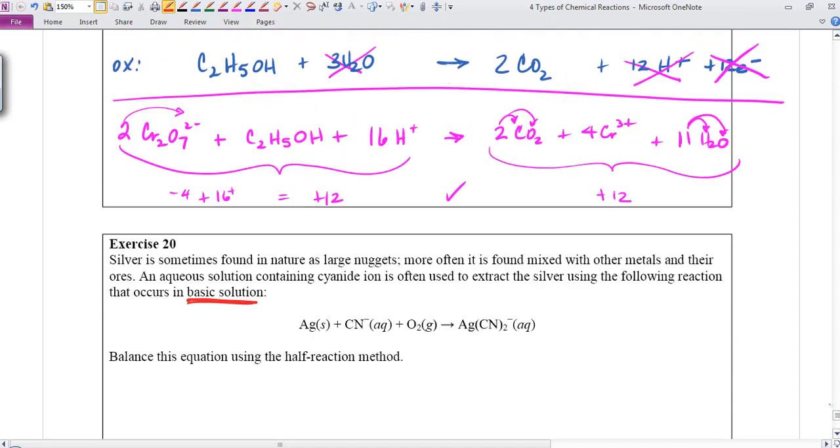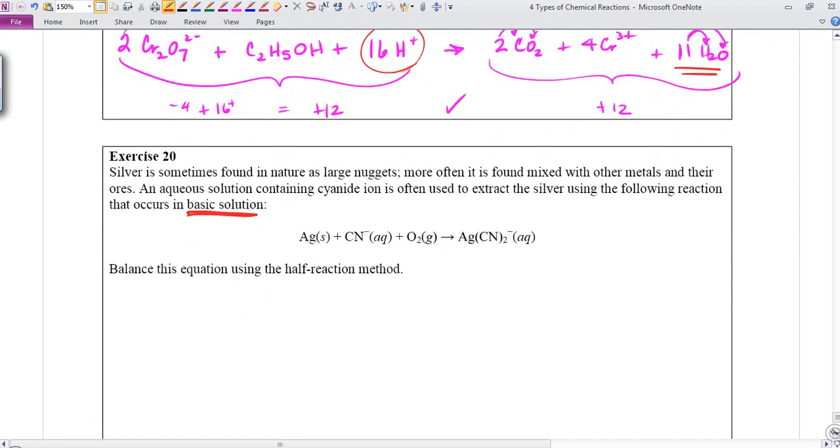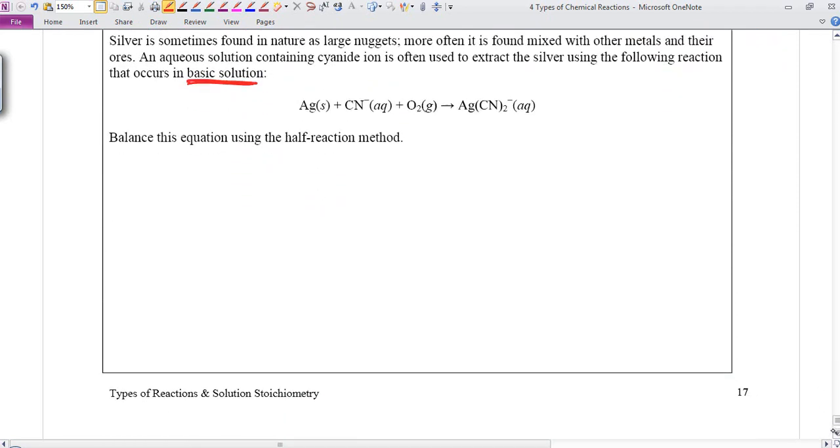For instance, on this last one right here, we had 16 H+ in excess, which was fine because it was in acidic medium. It didn't matter. That was just perfectly acceptable. But I would come in and add 16 OH minuses to both sides to make 16 waters, which would then cancel out 11 waters, leaving 5 waters and a surplus of 16 OH minuses on the other side. Clear as mud. Don't give up on me. Hang on. We're going to do it with this example. Because indeed, you always want to be on the lookout for the fact that this says in basic solution.